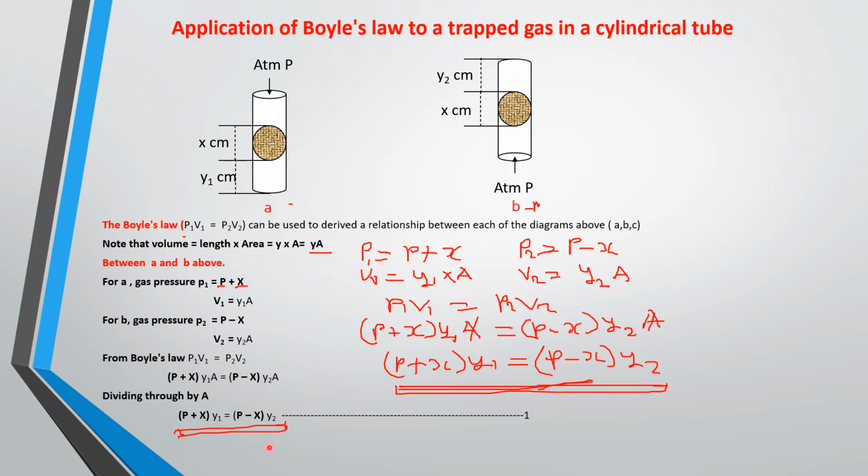Now the other case is when the tube is initially held vertical with the closed end at the bottom, and maybe the tube is now held horizontal. Okay, so which equation applies? That is the next situation that we're going to look at now.